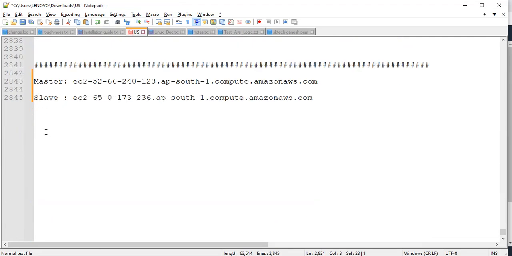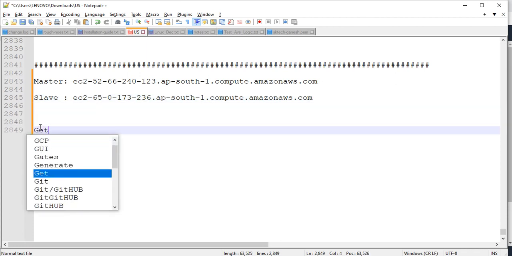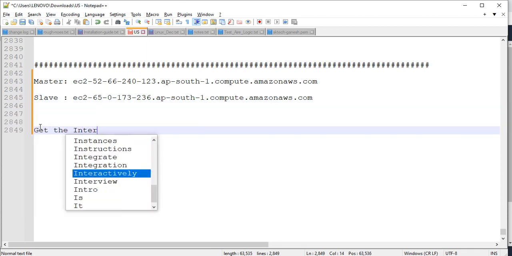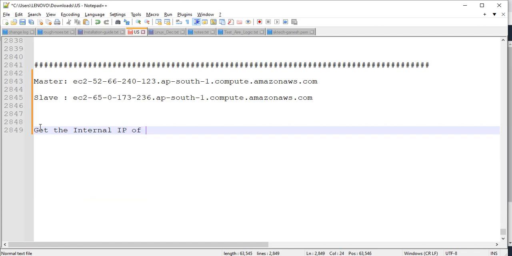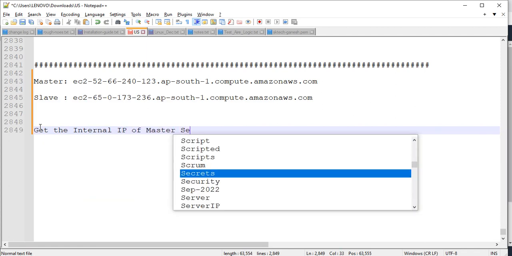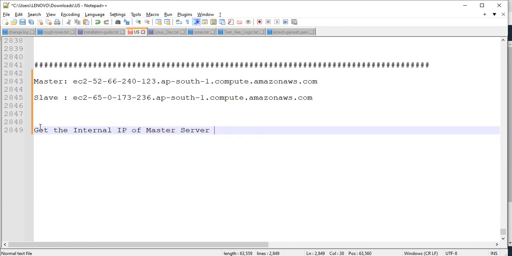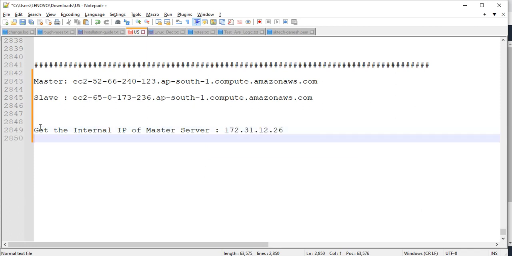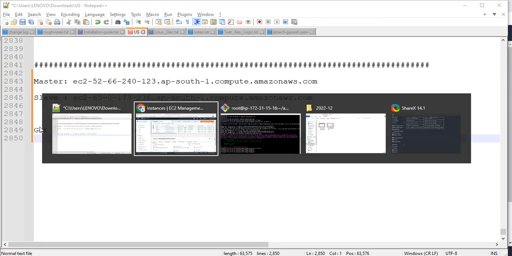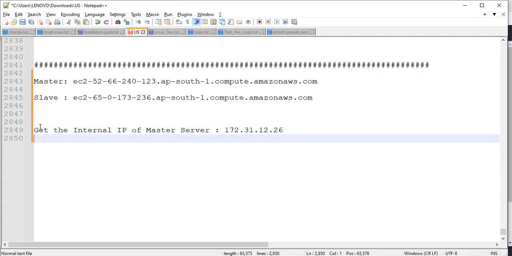Let me get the internal IP of the master server, which is 172.31.12.26. This is my internal IP.